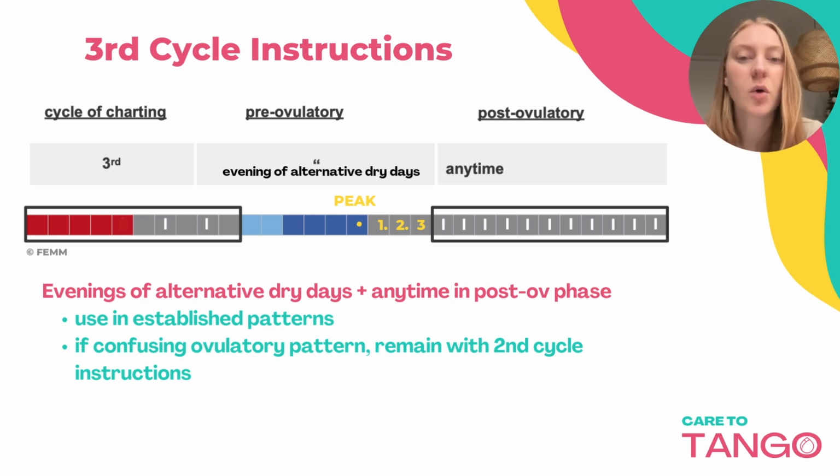So we would have intercourse the second dry day after your period, skip one, and then we could have one there. And then we enter our POC, our peak days a few days later. We wait till our count of 3, and on that fourth day following peak day, then we are free to go. And you might be thinking why we can't have intercourse during menstruation, and that is because just when you're first starting to chart, you might have difficulties visualizing the mucus if you have any mucus mixed with your period. So for now, we're just going to take those out.